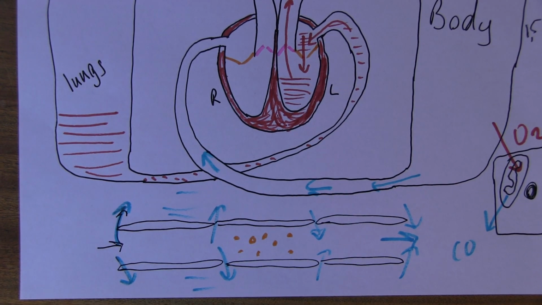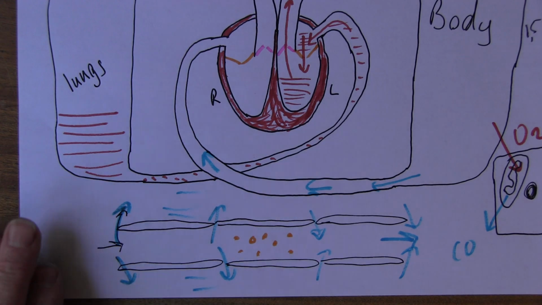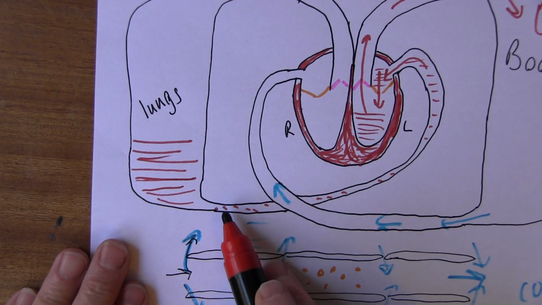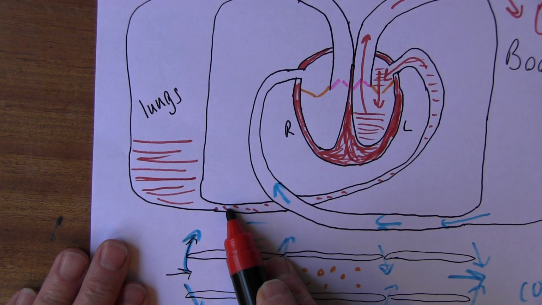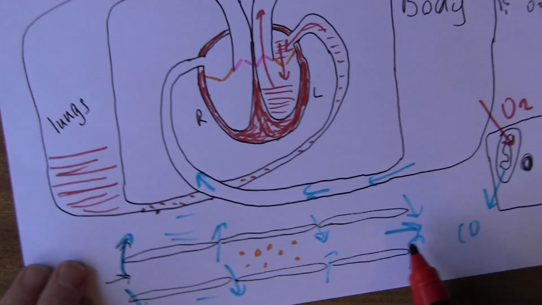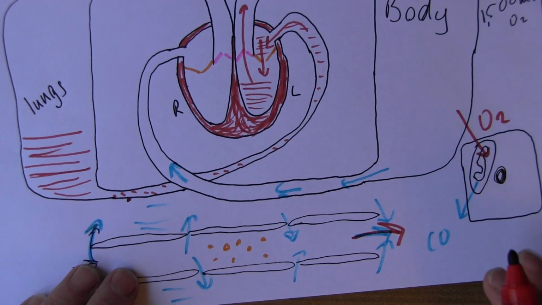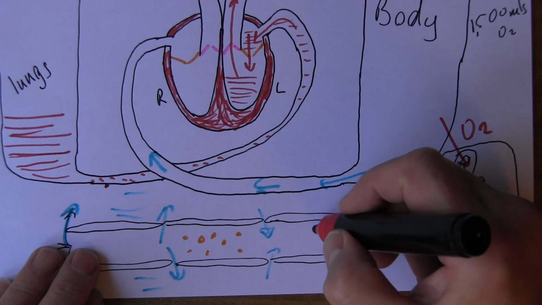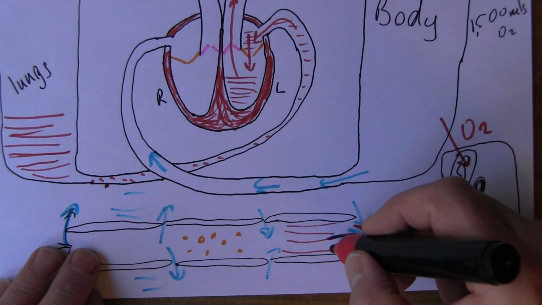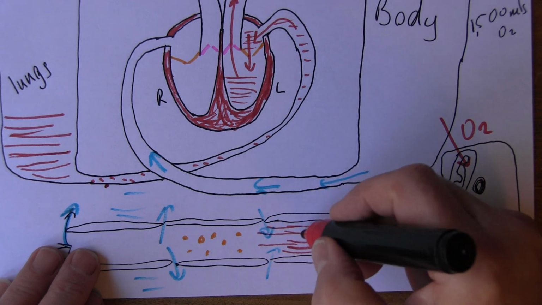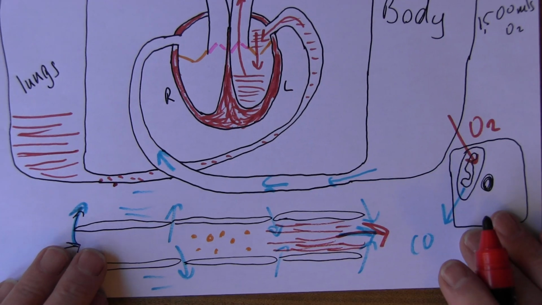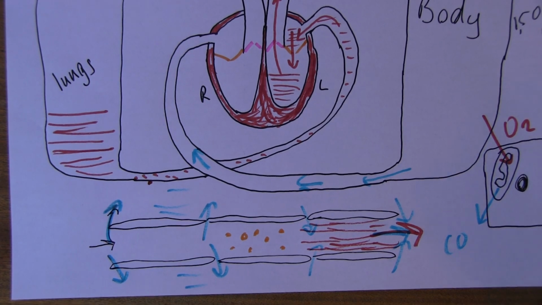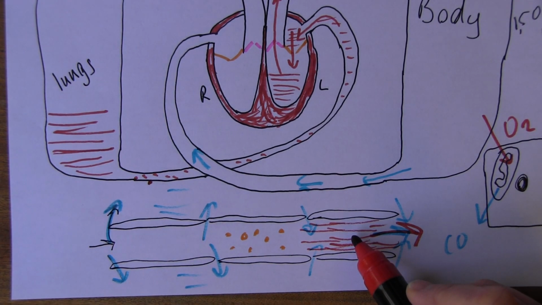But now, can you see we've got a backlog of blood here in the lungs. So there's a backlog of blood in the pulmonary veins here. And of course the pulmonary capillaries drain into the pulmonary veins. So if the veins are congested, that means the blood can't drain out of the capillaries, so we get a backlog of blood in the capillaries. And if we get a backlog of blood in the capillaries, that's going to increase the pressure in the capillaries.